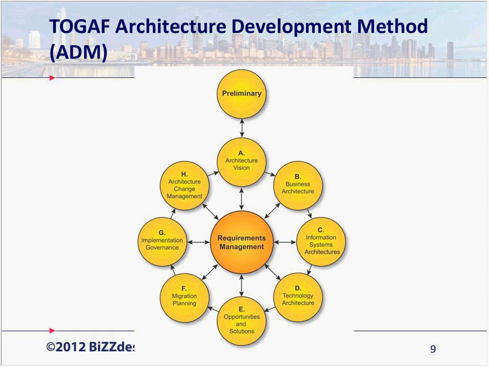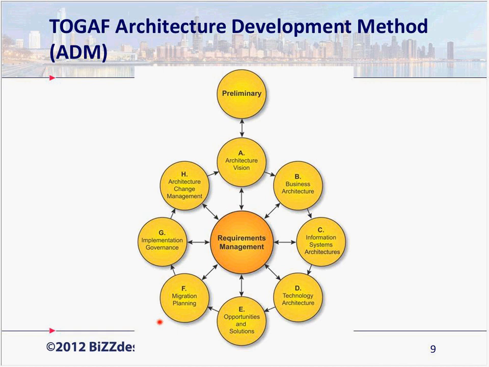Then it moves forward into what are we going to do with our business, information systems and technology architecture. So it's about describing those domains. And further on you have opportunities and solutions and migration planning, which is more focusing on, okay, how are we going to implement all those elements we have described in these architectures, which projects and work packages are going to deliver it, in which order are we going to do it. It's really about planning.